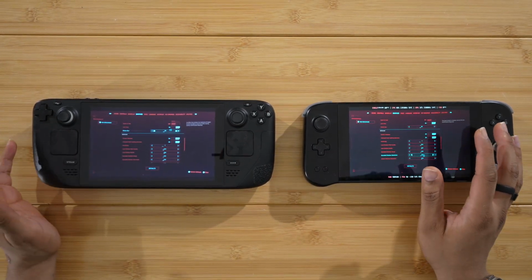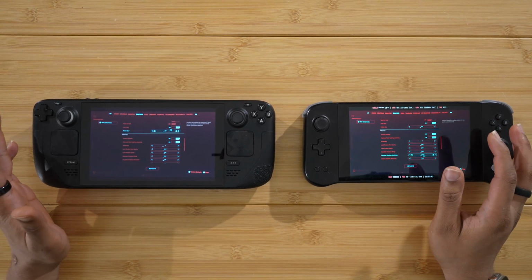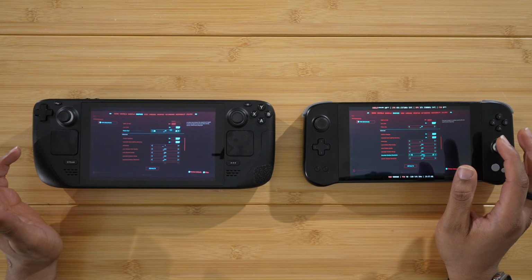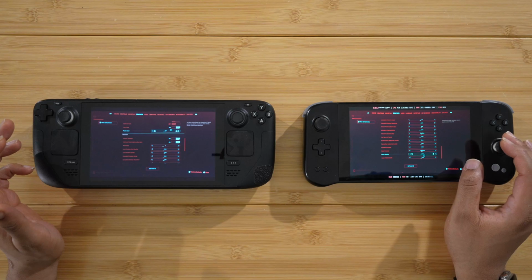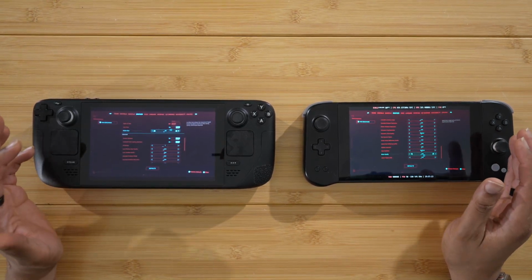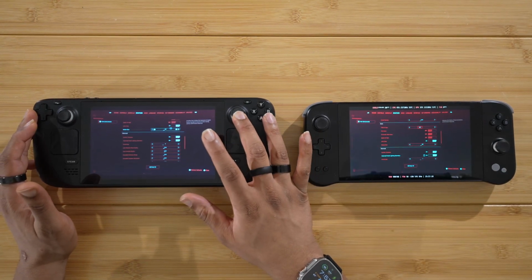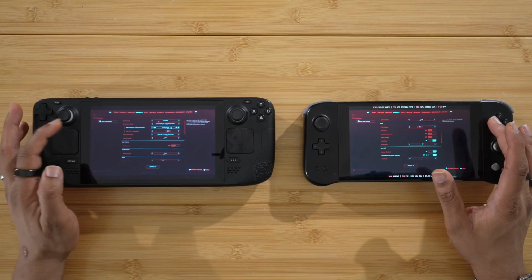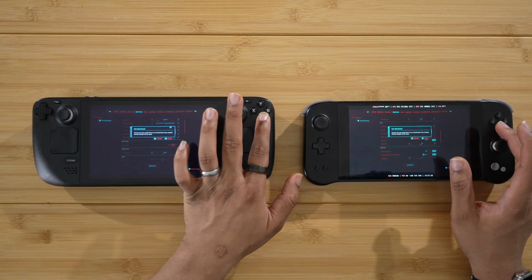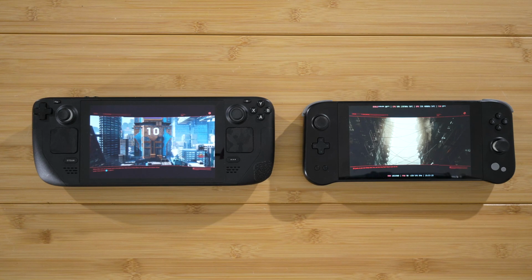Okay, so the next benchmark we're going to run is the Cyberpunk 2077 benchmark. Like I said before, we're going to be at 800p. Pretty much the lowest settings that this game can do. All settings are on low, the lowest that it can be without being completely off. You will see some settings start with medium and then they go straight to off, so they'll be on medium instead of low because there's no low option. But 800p, the lowest settings possible, 30 watts on the Next Lite and 15 watts, of course, on the Steam Deck. Let's see how they do.